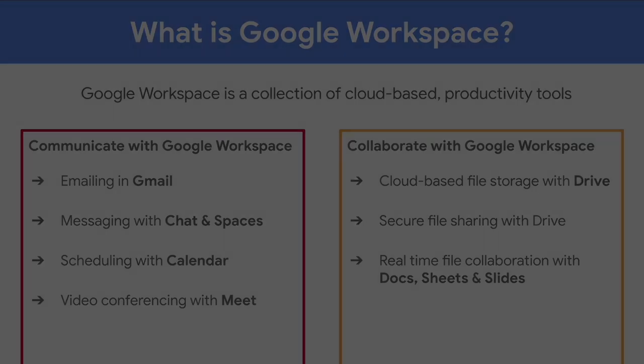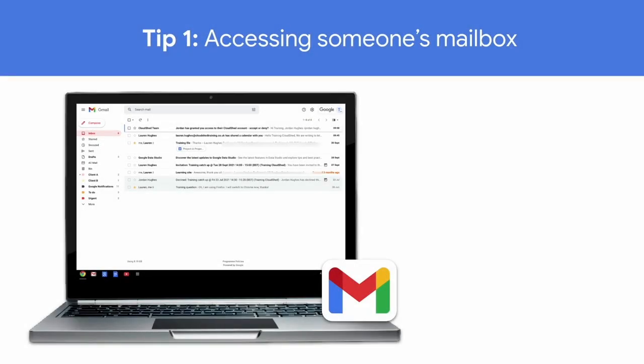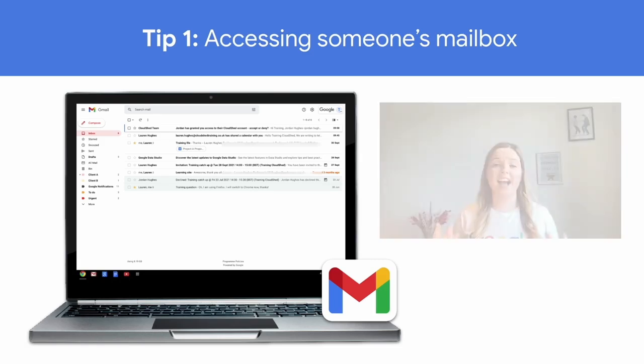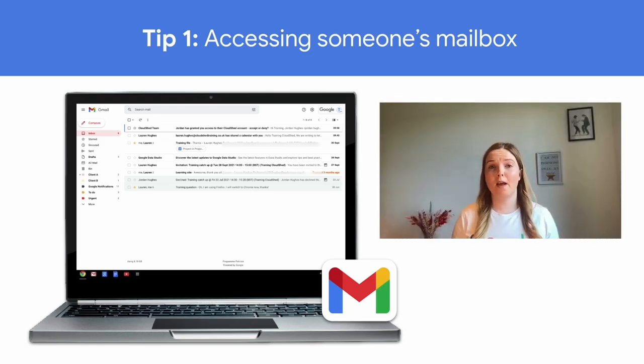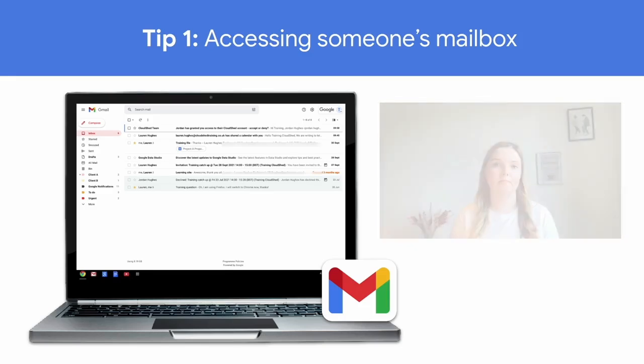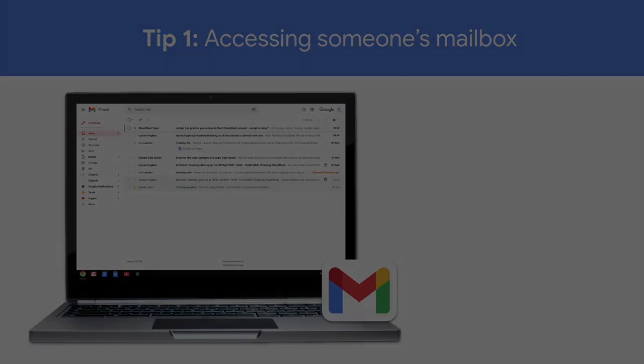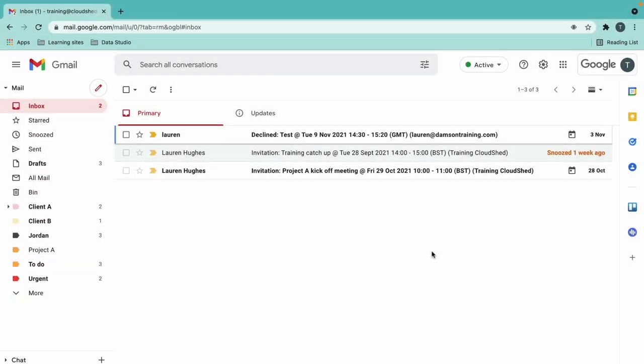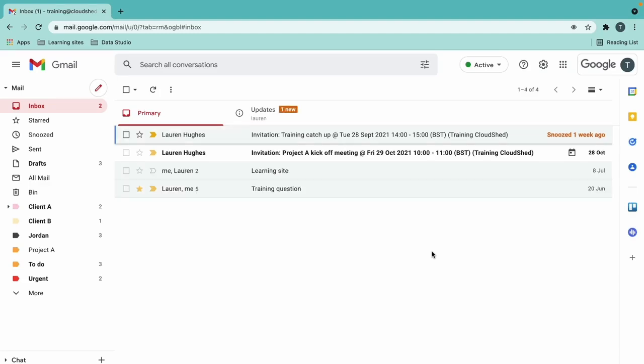Let's have a look at our first tip for getting started with Google Workspace. Accessing somebody else's mailbox. So like other email systems, in Gmail people can delegate their mailboxes, give other people access to them, so then other people can check their emails, reply on behalf of them. So let's say I'm a manager and I'm delegating my mailbox to my PA.